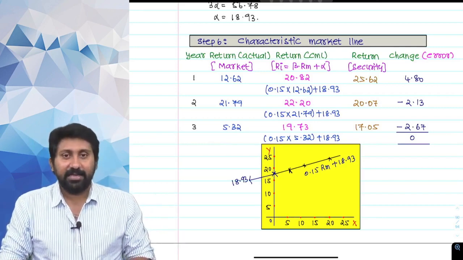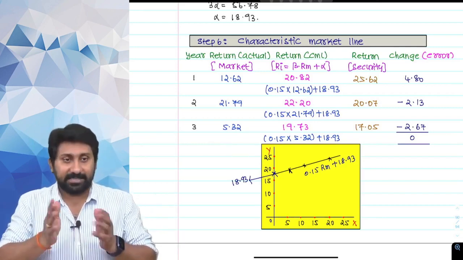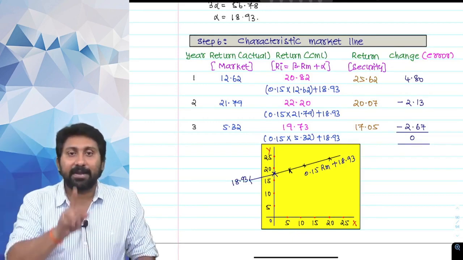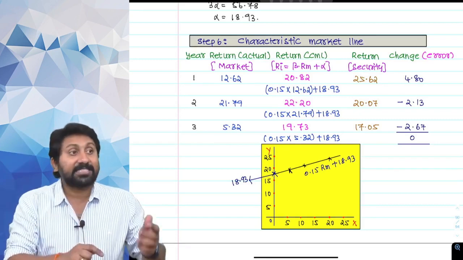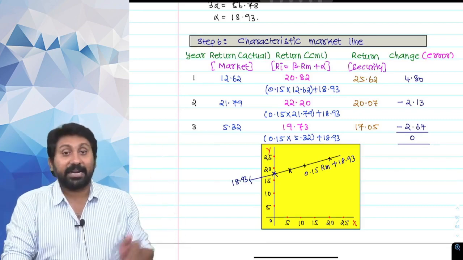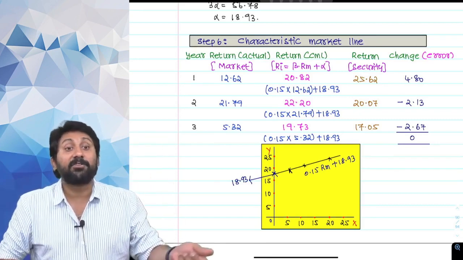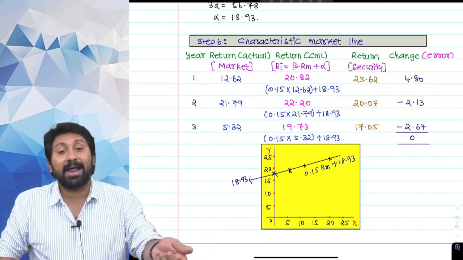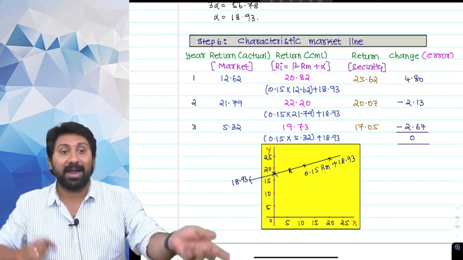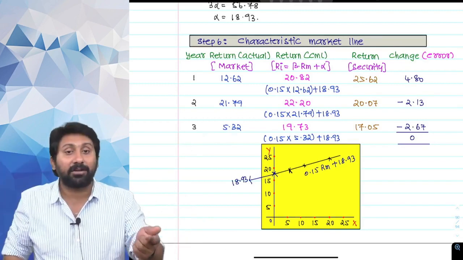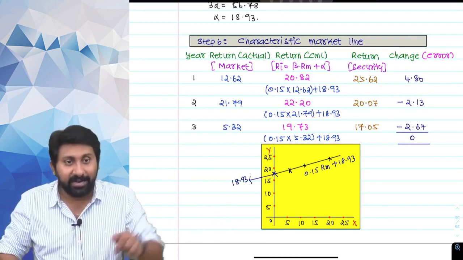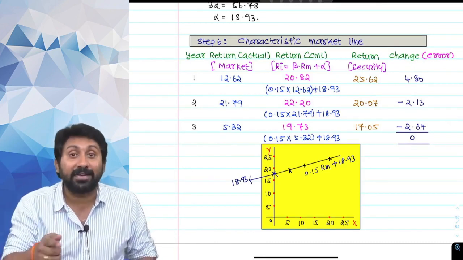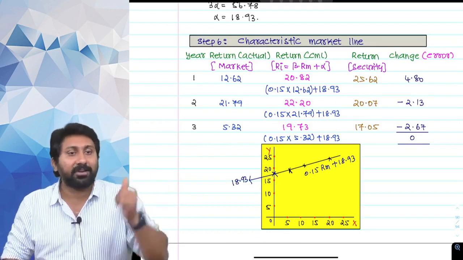Systematic risk is a risk that comes from the system. What is risk in this chapter? Not getting the expected return. Systematic risk means systematic return is there. What is the chance of not getting that return? The chance of not getting the systematic return is called systematic risk. The chance of not getting the unsystematic return is called unsystematic risk. The chance of not getting the total return is called total risk.